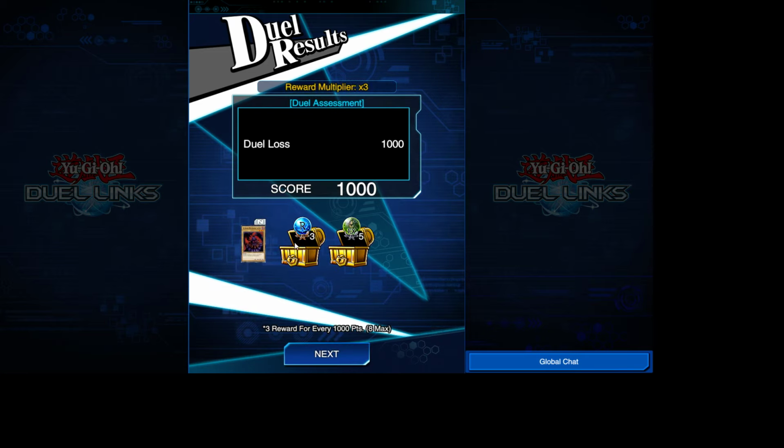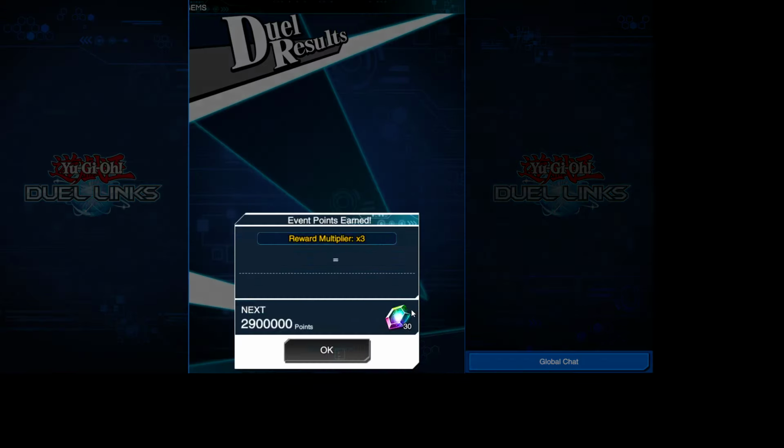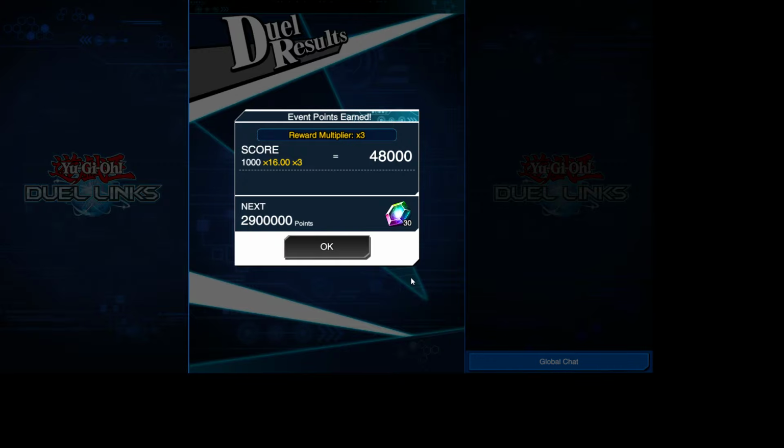Got a couple more points, a couple more rare cards. This card's the Shadow who controls the dark, that's just delicious. So, even though I already have like 14 copies of the card, pretty cool.